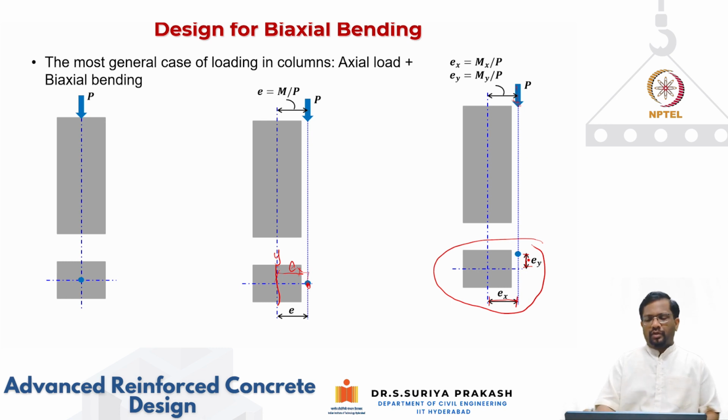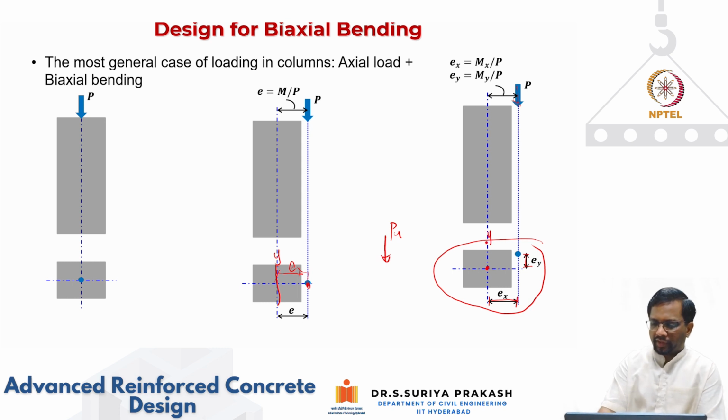If you convert this into an equivalent system of forces at the center, you will have Pu. In addition to that, you are also going to have a bending moment. Let's say this is your axis Ey and this is X. If I'm taking bending moment about the Y axis, then I have to multiply, which is basically Muy in this case, Pu times Ex. Actually, this should be Ey. Okay, this should be Ey and this should be Ex.